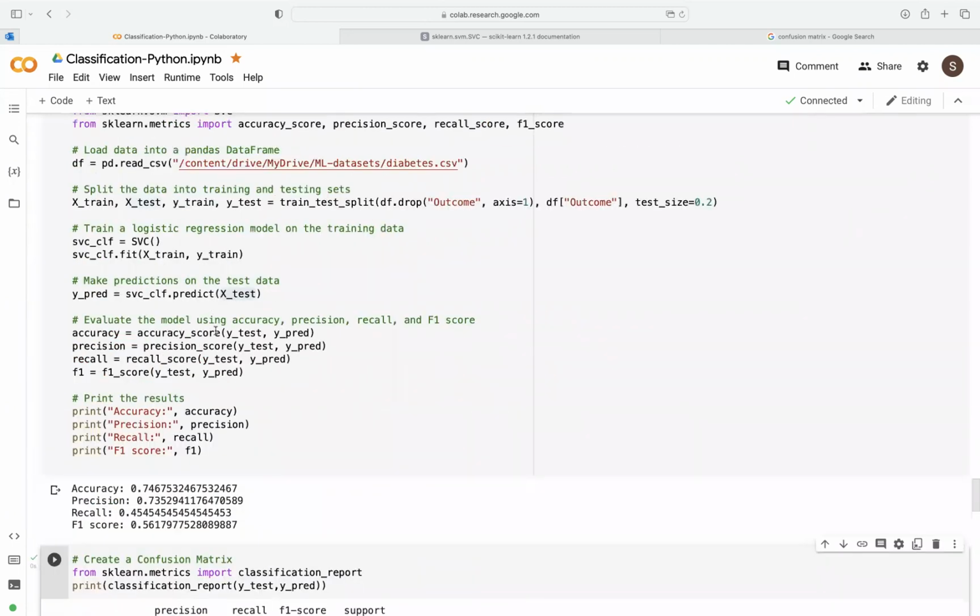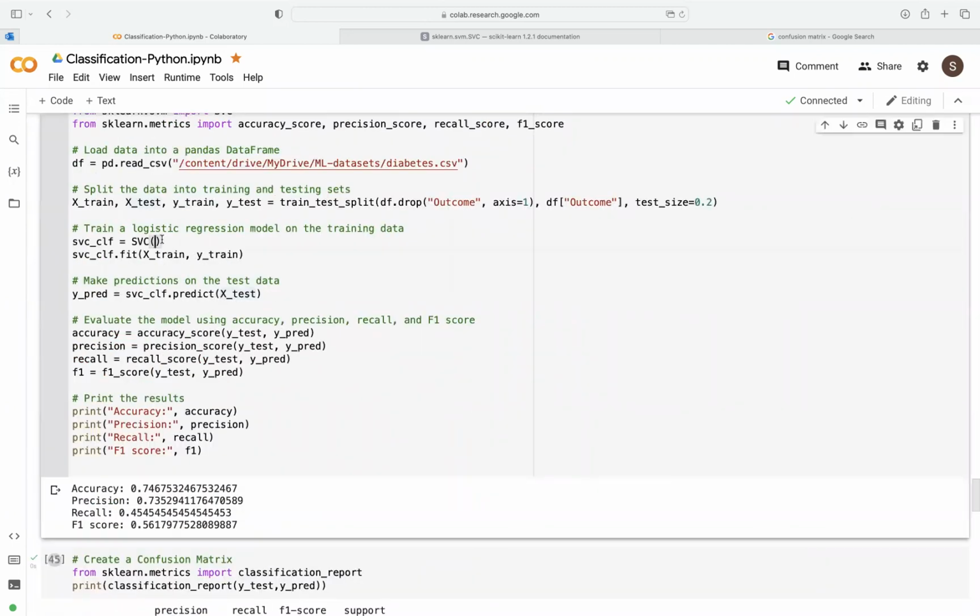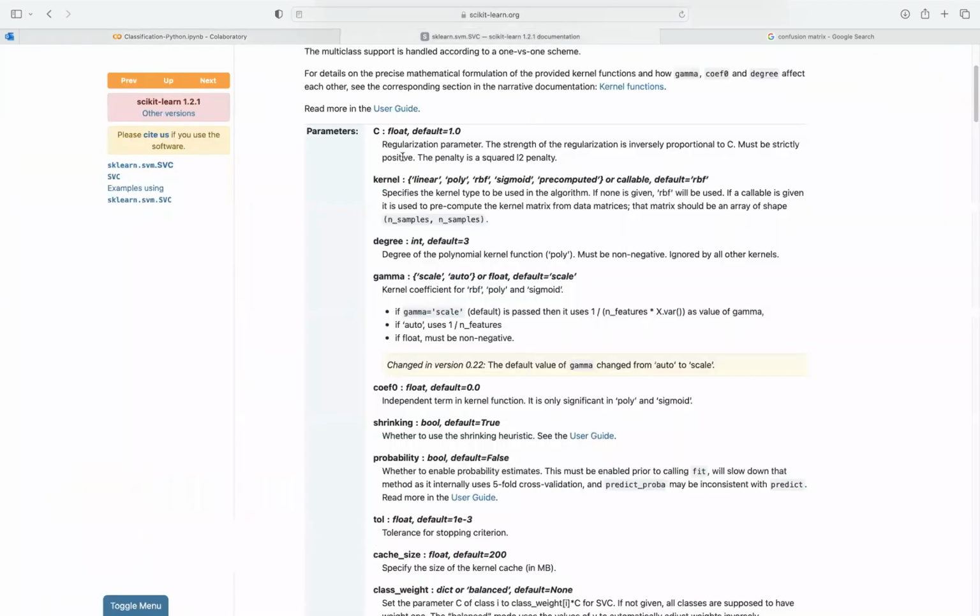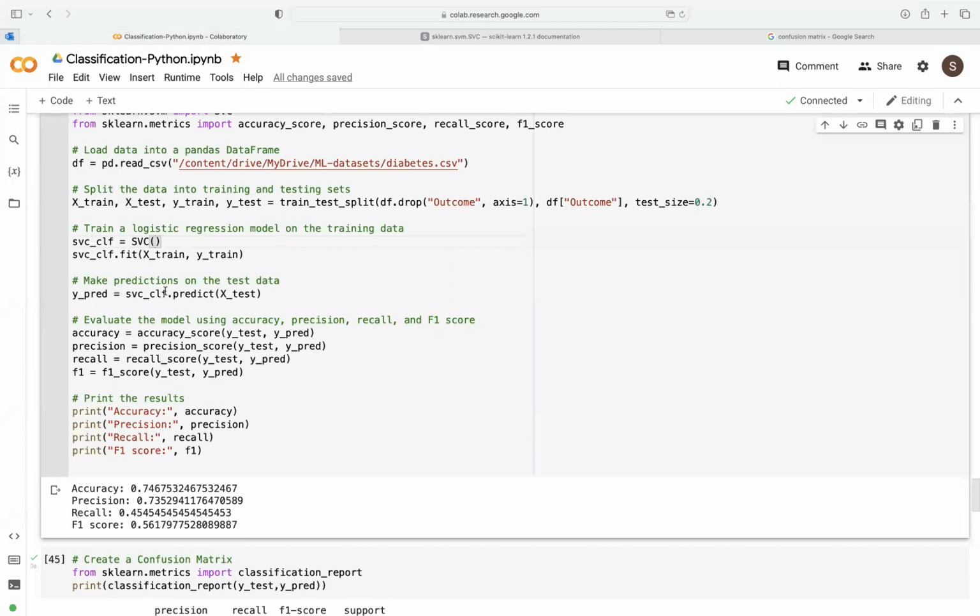So what if we make some changes here? We can just pass a parameter here. If we go here, we can see C is just a regularization parameter. So let's, for example, say we want to change this parameter. Here we'll just say C equals maybe 0.1, right?